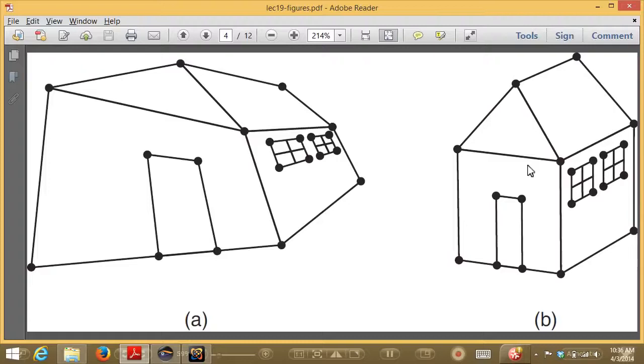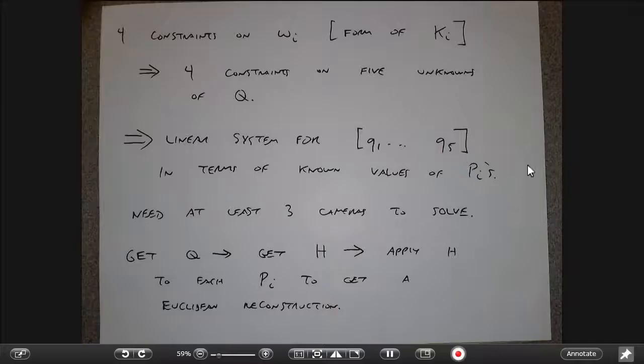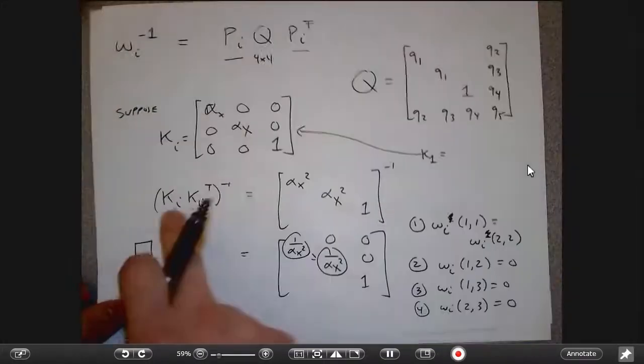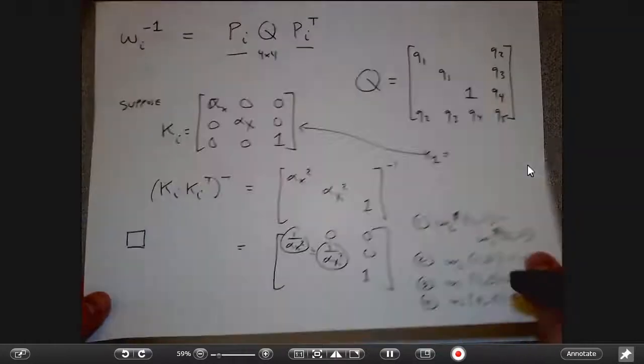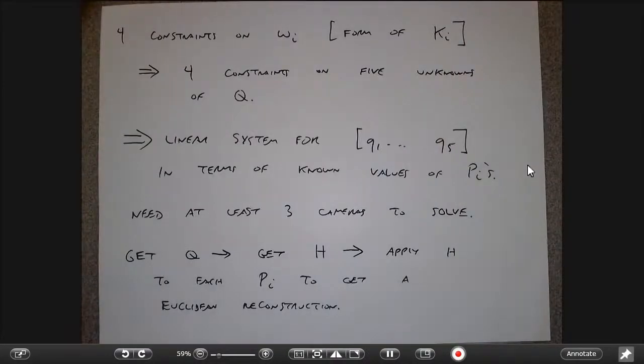In order to do this derivation, I made some assumptions, right? For example, to get here, I assumed that the camera calibration matrix had an extremely simple form. You could also do it if I don't know, for example, that the principal point is at 0, 0, or if I have some crazy camera where I don't know the pixels are square, right? So the less I know, the more cameras I need to be able to solve for all the unknowns, but the mechanism is pretty much the same. Okay.